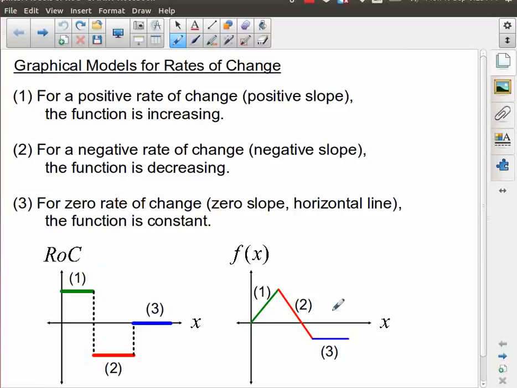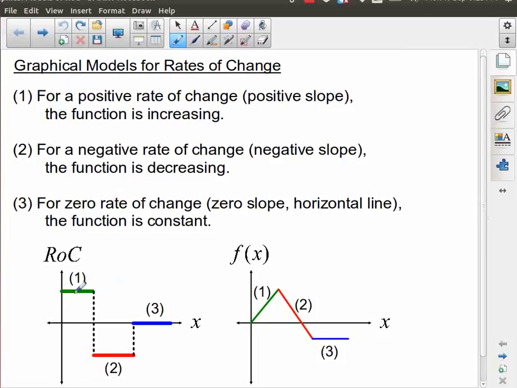I've drawn here three of the most typical descriptions that you're going to have for these. It's up to you how you want to look at these. I can't even decide myself which way I should represent these to you. But in this case, I'm describing the rate of change first, though you need to understand these descriptions could be reversed.